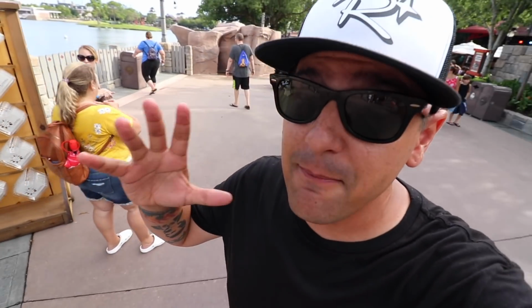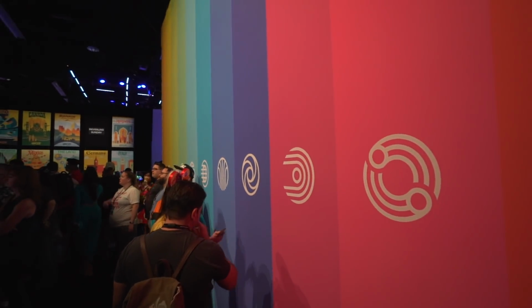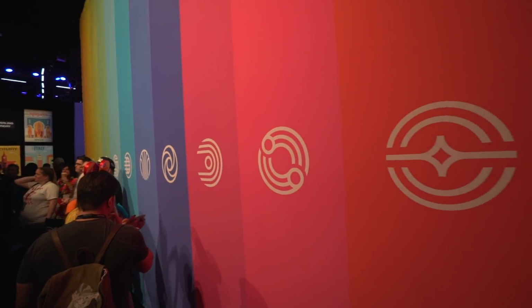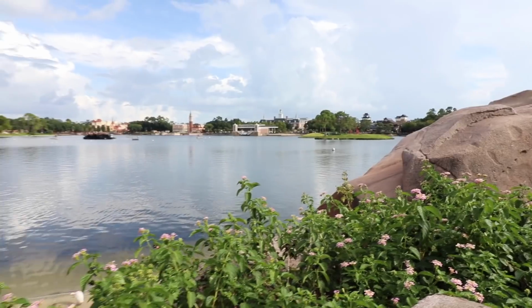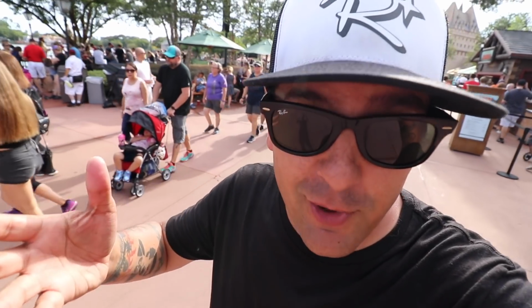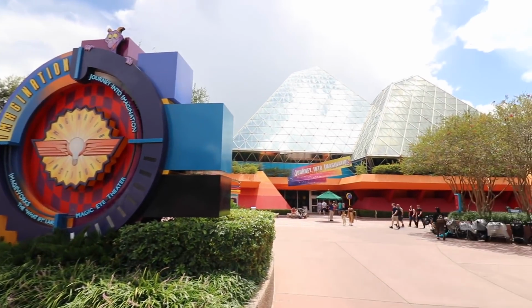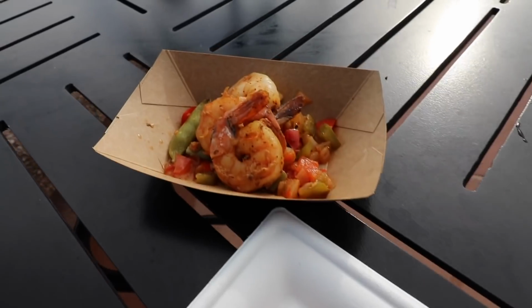And I didn't even have time to mention the cool throwback logos they unveiled at D23. Or talk about the very strong rumor that there's gonna be a Brazilian pavilion added to World Showcase. It wouldn't be unheard of. After all, they added plenty of countries after the fact. And let's not forget, a lot of Brazilians visit EPCOT. Plus, there's other rumors. Like a new Figment ride, or the rumor that they're gonna totally tear down and replace the Living Seas pavilion. Could be, could be. There's no way to know for sure yet.